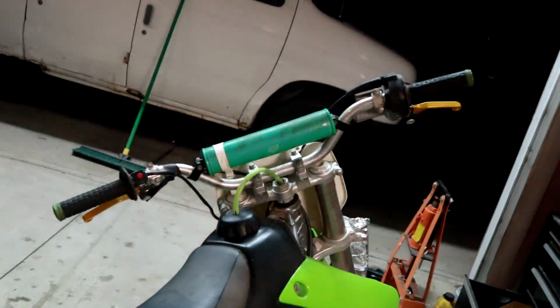My bike looks freaking tight. Callie's gonna look freaking tight. Her levers look freaking tight. I can't wait to ride.